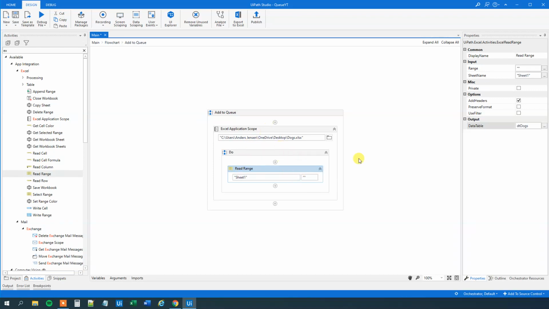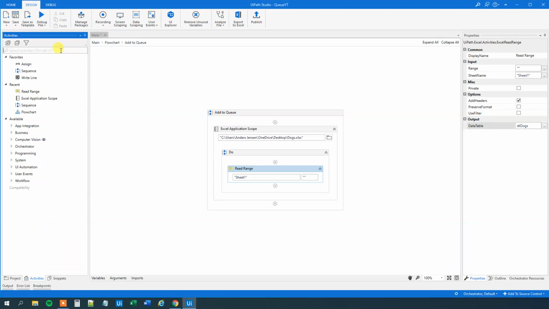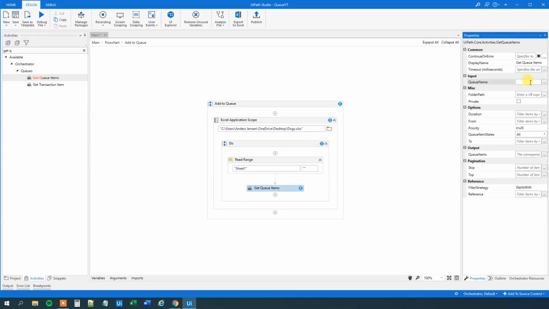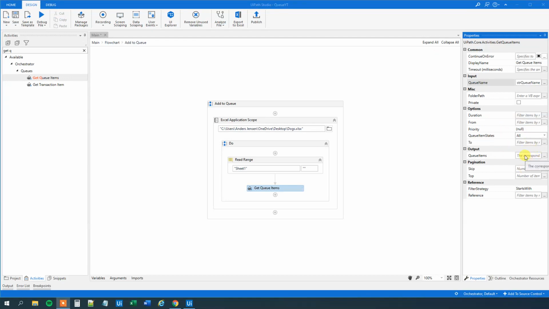So usually here we can choose to ask UiPath, or actually Orchestrator, how many items we got in the queue, because if we got any items in the queue, sometimes we don't want to add anything more to the queue. So what we can do is that we can use the queue items, and the queue items will generate us a list that we can work with. So we'll first drag in a get queue items here, and right now the queue is empty, so there will be nothing in this queue. We will put in our queue variable up here. So that's the one we are getting from. And then we will create an output variable down here in output, and that'll be of the type IEnumerable. So Control K, and we can say IEnumerable queue, like this.